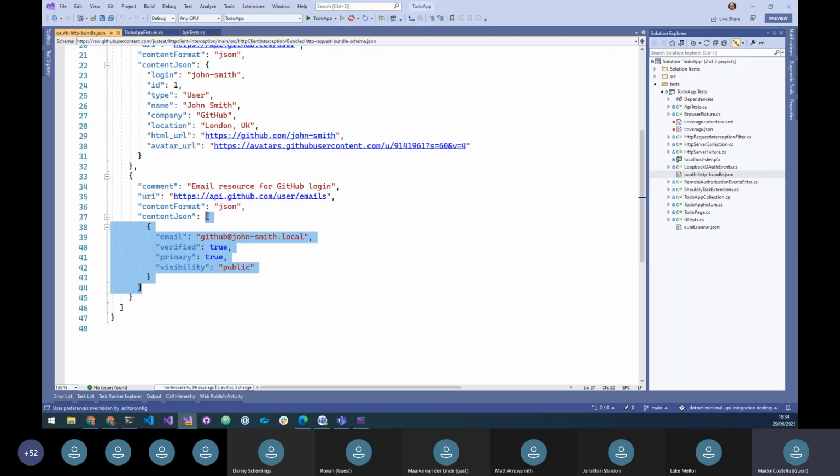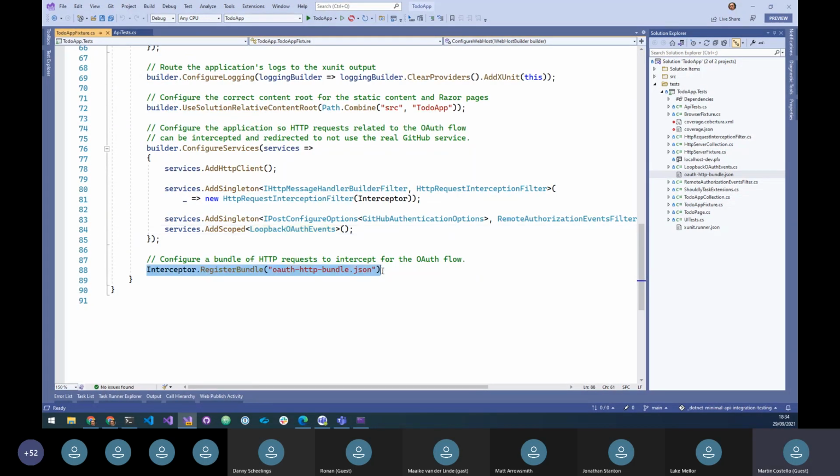So we don't actually need any real setup with GitHub here to use it. So we just register that bundle here with the interceptor. That means whenever HTTP requests configured in the bundle are requested by the application, the interception code will instead return the responses as configured in the bundle file rather than actually making the network calls.